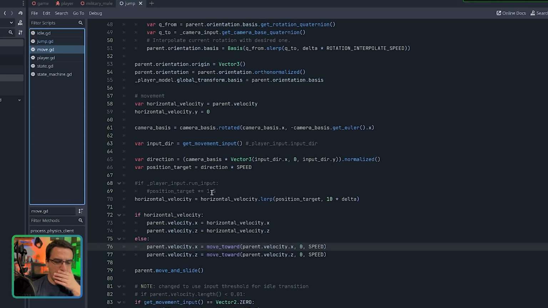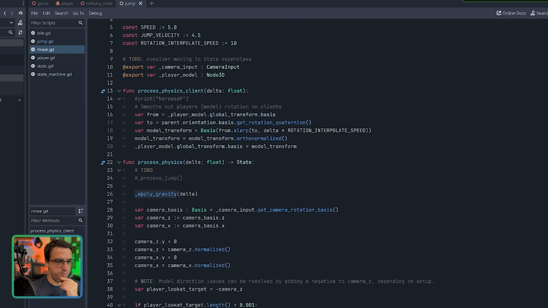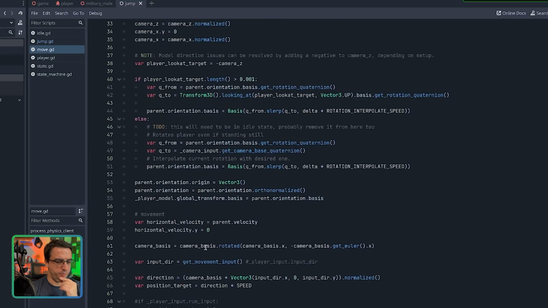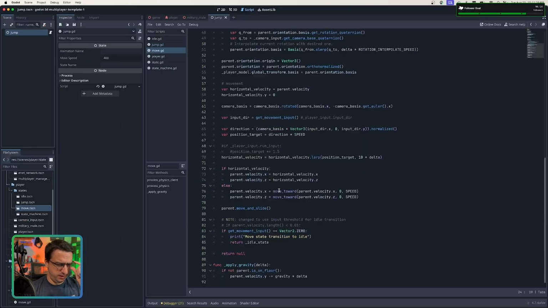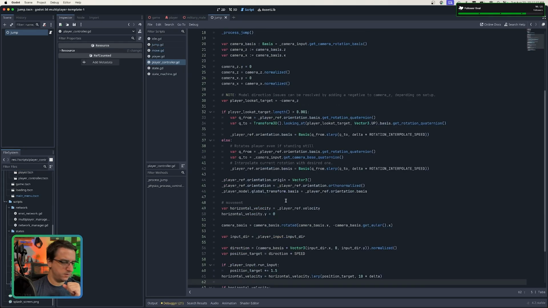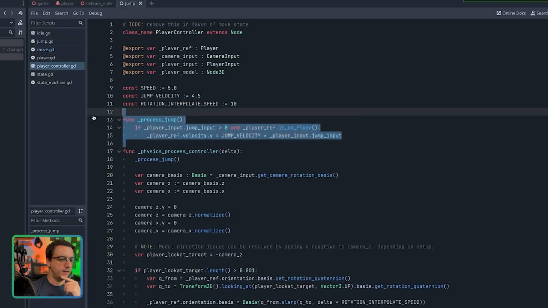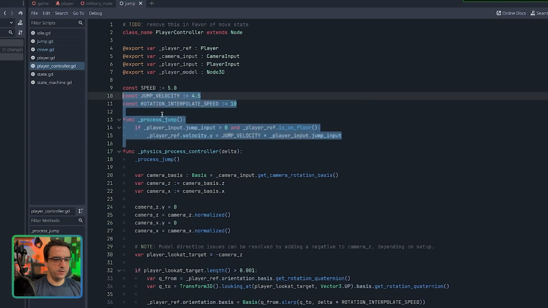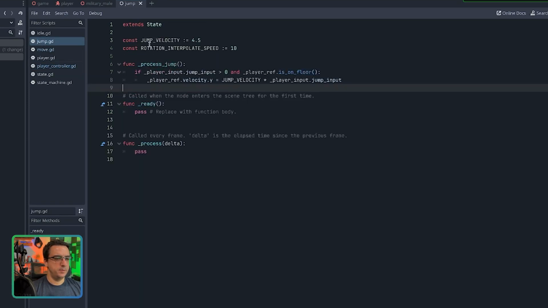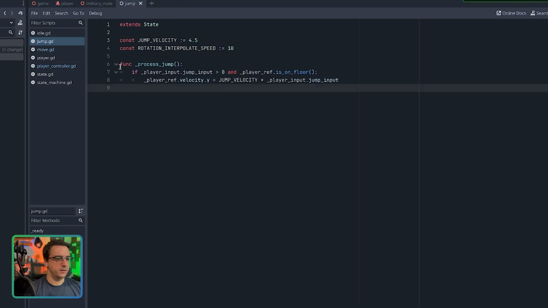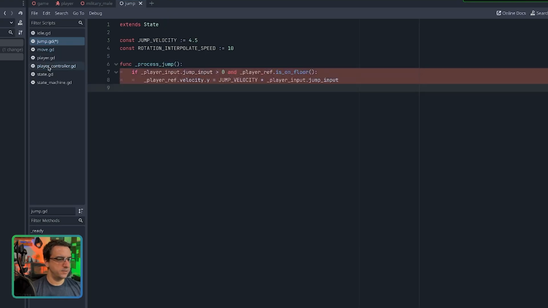All right. So let's see, process jump. I have a function called process jump, and I think that is in our reference script. I'm gonna blindly just copy this for now, and we're gonna see what happens. I'm gonna paste that in there, and comment that out or remove that.